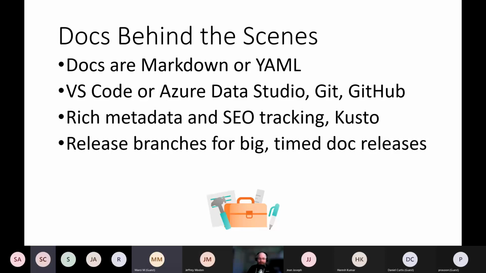All without capturing any personal information or wider tracking information, of course. For big article updates, we have other tools to handle things, like we use a release branch. For example, when we want to work on documentation for months and months at a time and then release it all at once when a product is announced at the keynote of a big conference, for example. And so we have other tools to work on documentation like that.